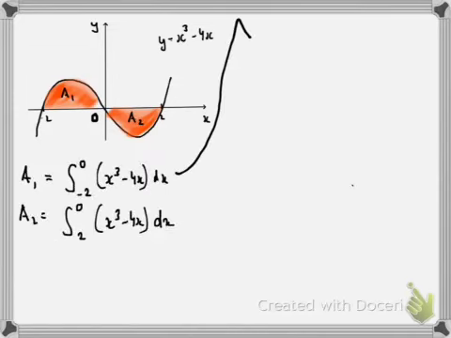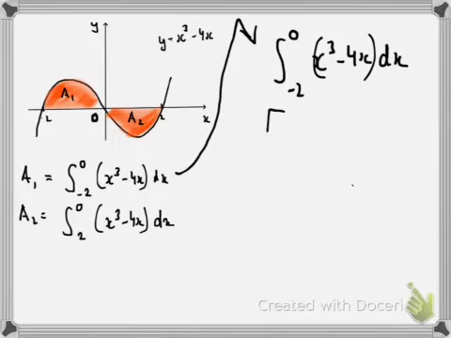Let's start by copying our A1 here. Okay, so calculating our A1 here. So we've got the integral of, write out again. It's not a very good integral sign. Let's try again. A bit late at night here, getting a little bit tired. So x cubed minus 4x dx. Okay, so integral of x to the power of 3 is x to the power of 4 on 4 minus 4x squared on 2, which would be minus 2x squared, from 0 to negative 2.